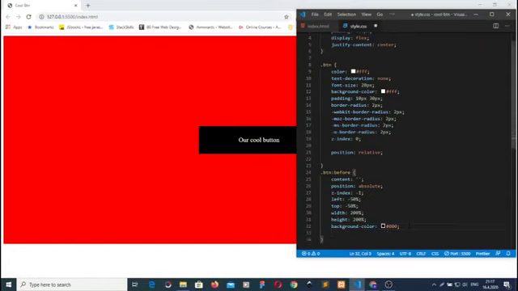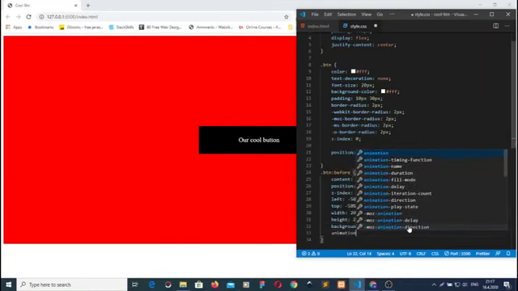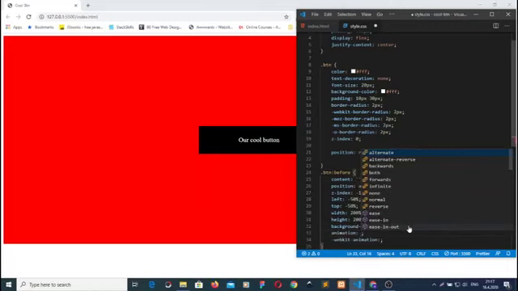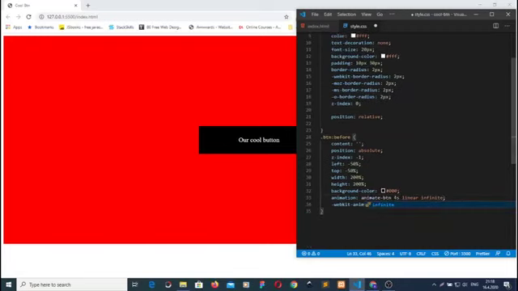And we need to add animation with name animate button, 4 seconds, linear, infinite. We will make this animation later.